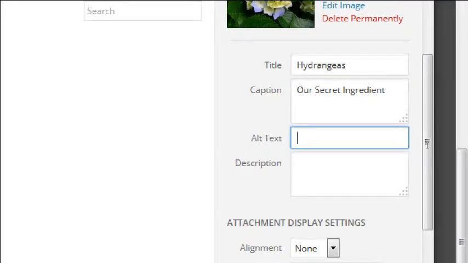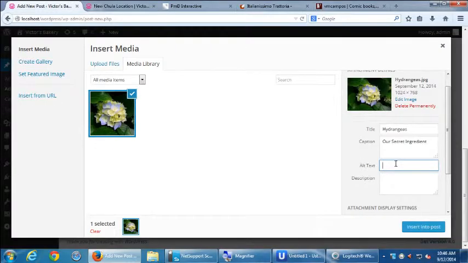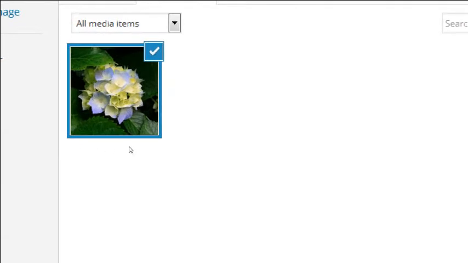Alt text. This is a simple description of the picture that no one will see unless the people that need to know about it. So this doesn't appear on screen. But if I'm blind and the computer is reading to me, it'll get to this picture and read whatever I write there. So it's a good idea to fill this out for people that need it. It's also good to fill out because modern web design practices emphasize this, that all your pictures should have alt text that describe the picture. Because computers are not quite smart enough yet to look at a picture and analyze what's in it.